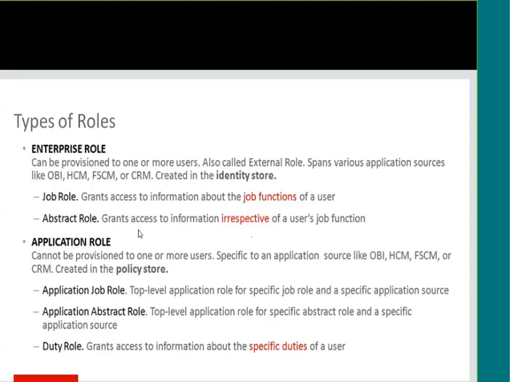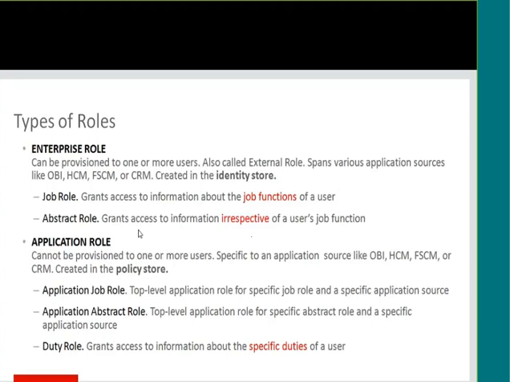He might want to fill in vacation hours or leave applications. All of these come from abstract roles, which are non-job-function related. So the enterprise role spans multiple pillars and has two kinds: job role doing job functions, and abstract role doing non-job functions.